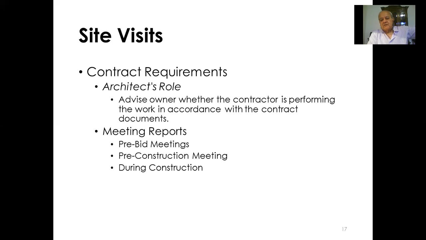What is it called? Change order. Some people call it contract modification. Some people call it variation order. And be prepared to hear different terms. But at the end, it is a change of the original contract and drawings to something different, for you to have all this in writing.